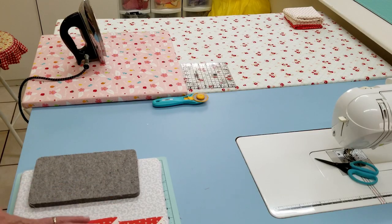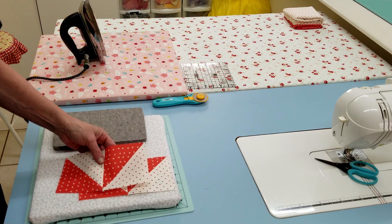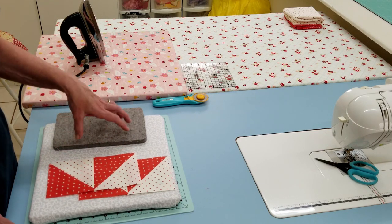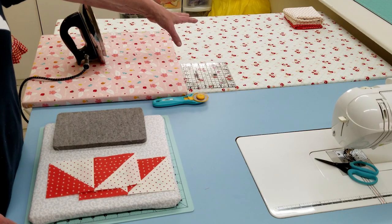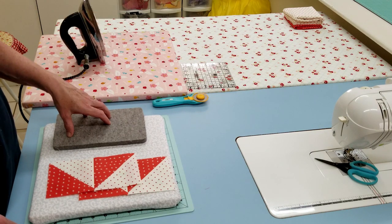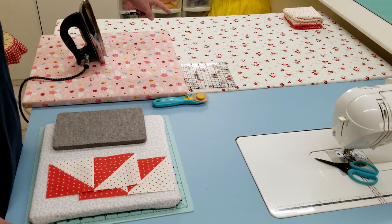Economically, I think my boards are the way to go, simply because they're cheap. I wanted you guys to see the difference in how they pressed, if there is a difference. I can't justify putting out $100 or $200 to cover my big board or my big surface with a wool pressing mat. The one that I saw was 59 inches by 22 inches and it was $189, and it's like, wow, I don't even have that in the materials that I've used in the last 10 years to recover this big board.